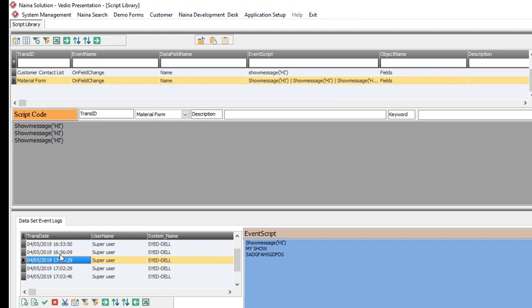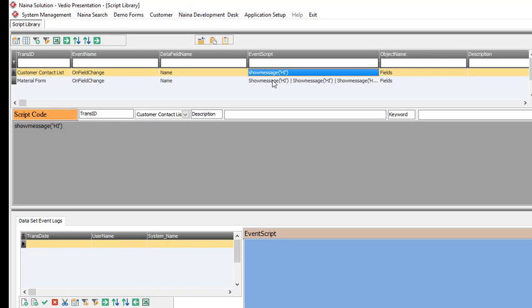I was doing the testing, so we have a lot of revisions of the code. This scripting is one of the most unique features of this application, and I hope in future the consultants will enjoy using this form, and this will make our life easier, not having to keep the source code and look for where the latest source code is and where the changes were happening. Thank you.